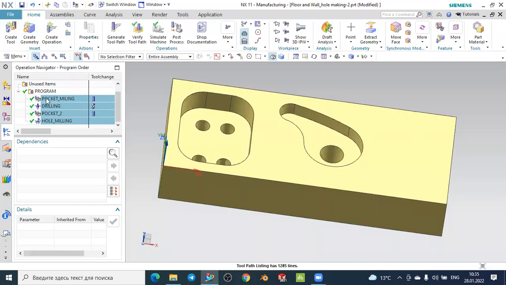So this is the lesson for today. In this case we learned how to obtain pocket milling as well as drilling, how to create the hole with the milling operation, and select the proper tools for these operations. And we analyzed how the toolpath is obtained. Thank you very much for attending, and wait for other tutorials from NX in the upcoming days.